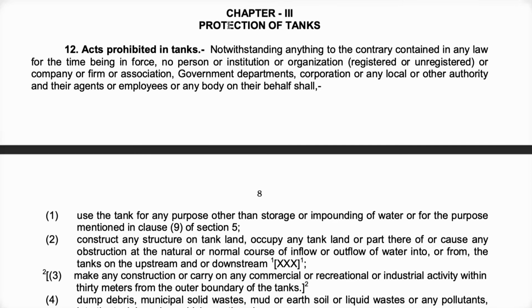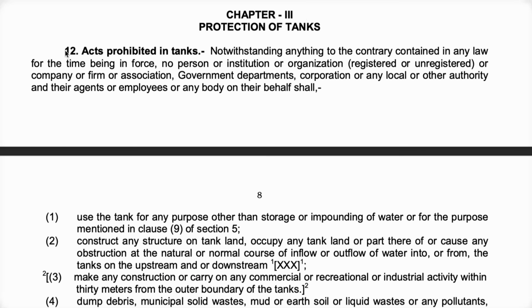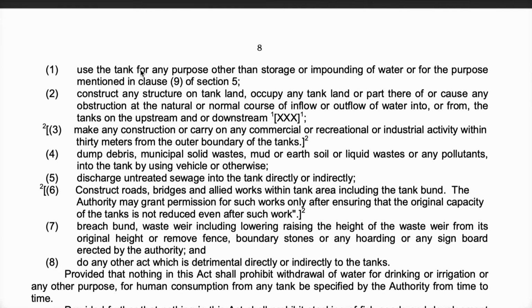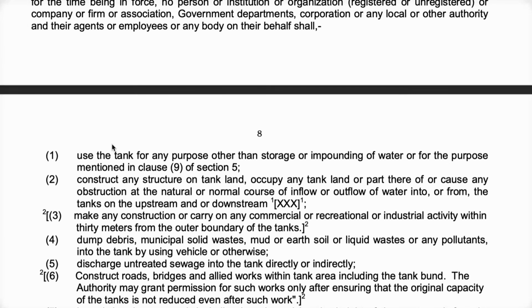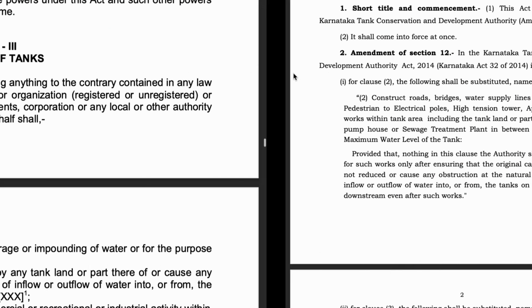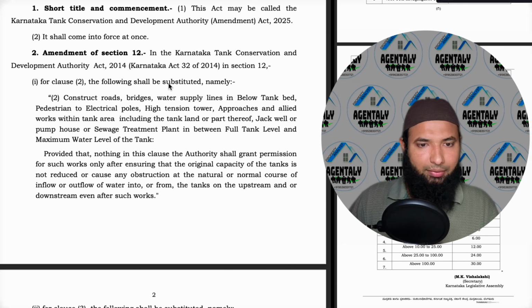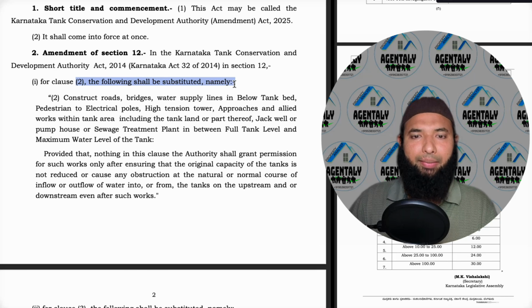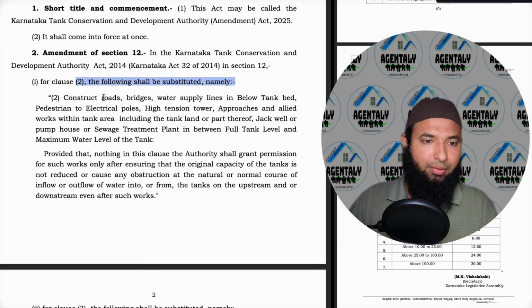So here we have opened it. It is under chapter 3, section 12. In this, how many subsections do you have? 8 subsections. So here they are going to make changes, now that we have understood. For the first one, what they are going to replace is clause 2. For clause 2, they are telling that the following shall be substituted.